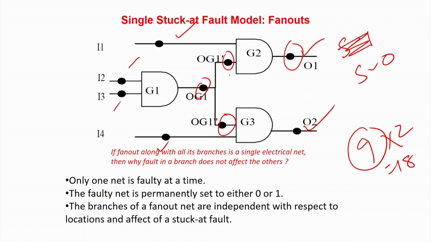When I consider a stuck-at 0 fault here, I will assume this line to be fault free. But when I have a stuck-at 0 fault on the stem, of course this whole line will be affected. When I have a stuck-at fault at this line, only this line will be affected and the other branch of the fanout will be fault free. So this is basically the stuck-at fault model, which is the de facto standard and was applied for a very long time.